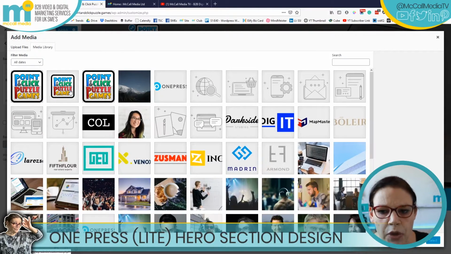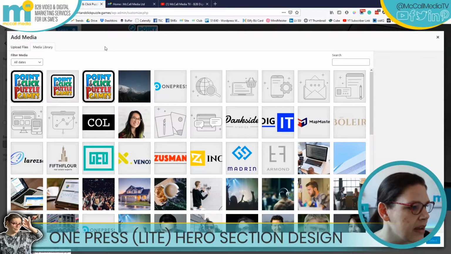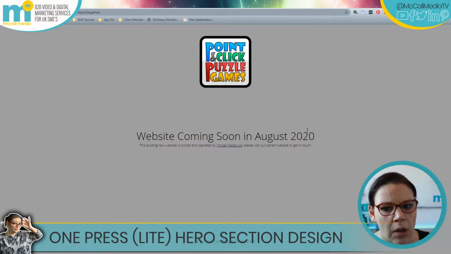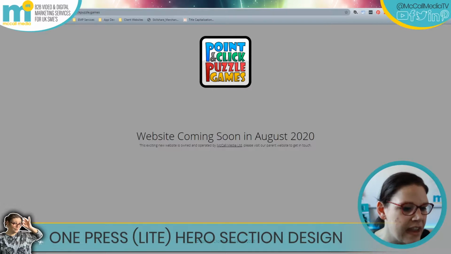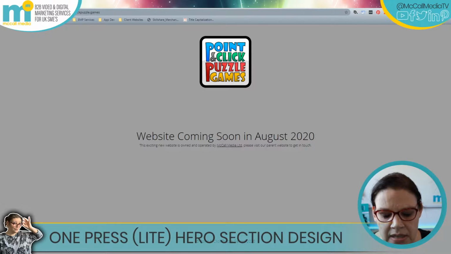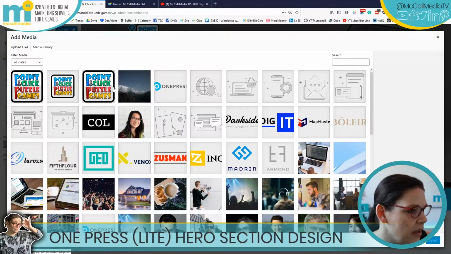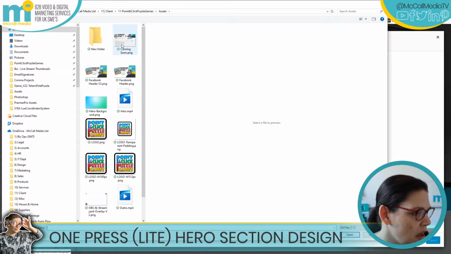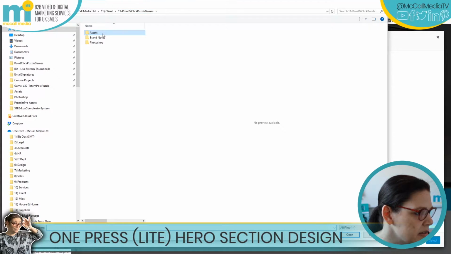Now I have no clue at the moment what I want to put there. Like I said to you, all I want to do right now is put a nicer holding page up than my actual plugin. This is doing the job, but let's face it, we've got this tool available to us in WordPress, so we might as well utilize it a little bit. So all I'm going to do is come up here and quickly upload a background that I have already designed.